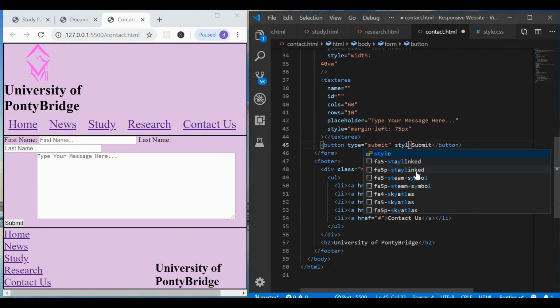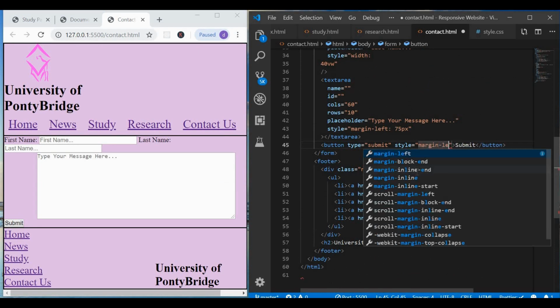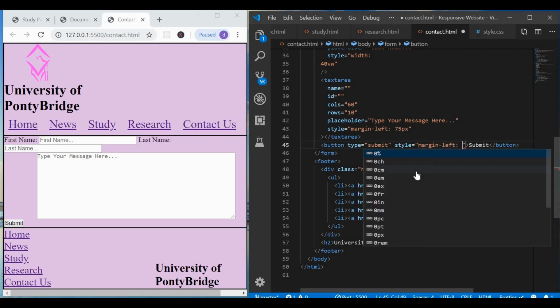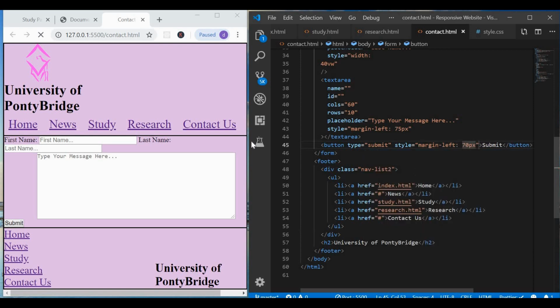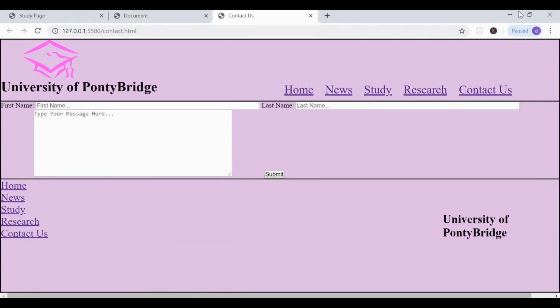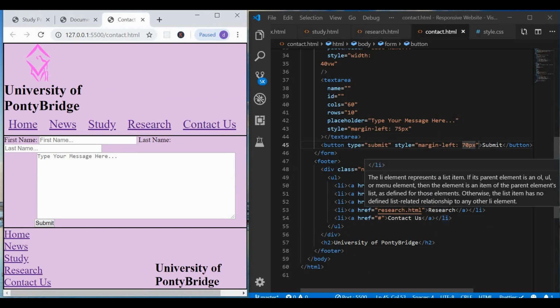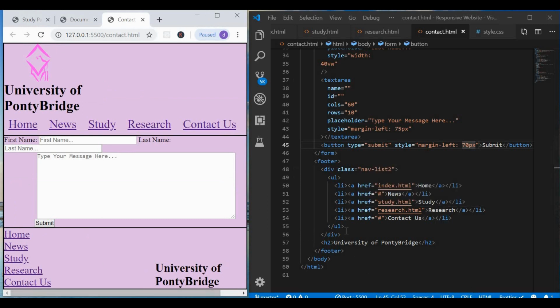For now, we'll just write style for our button as well. So I'll write margin left as 70 pixel. Save it. So now we have this. Doesn't look very good, so don't worry about that as of now. I'll see to it when we do our CSS.